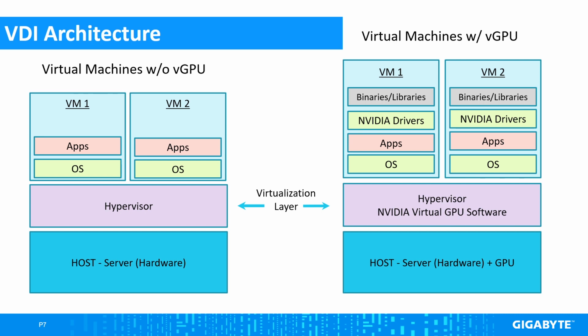Thus, in VDI, you create virtual machines that have virtual GPU, CPU, RAM, and more. And they exist unknowing of each other. They act as if they are their own machine, as the operating system and complete set of apps and drivers are moved to the virtual machine. And the virtual machines are accessed over a network.